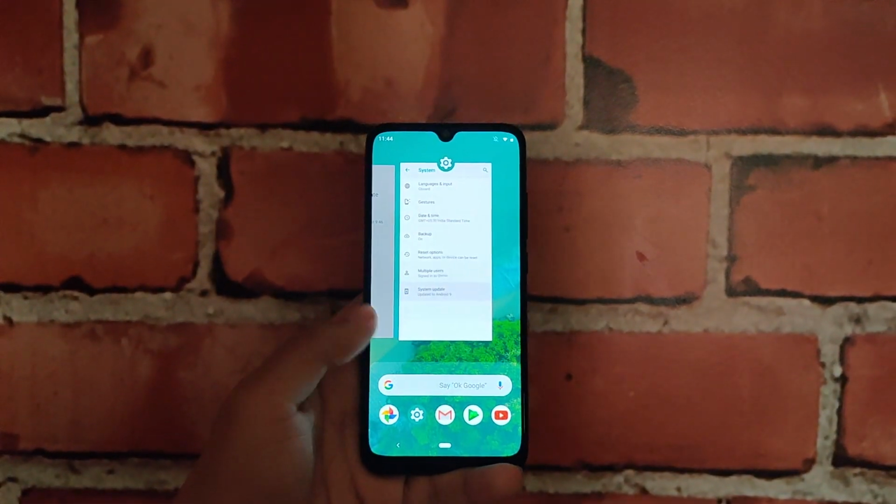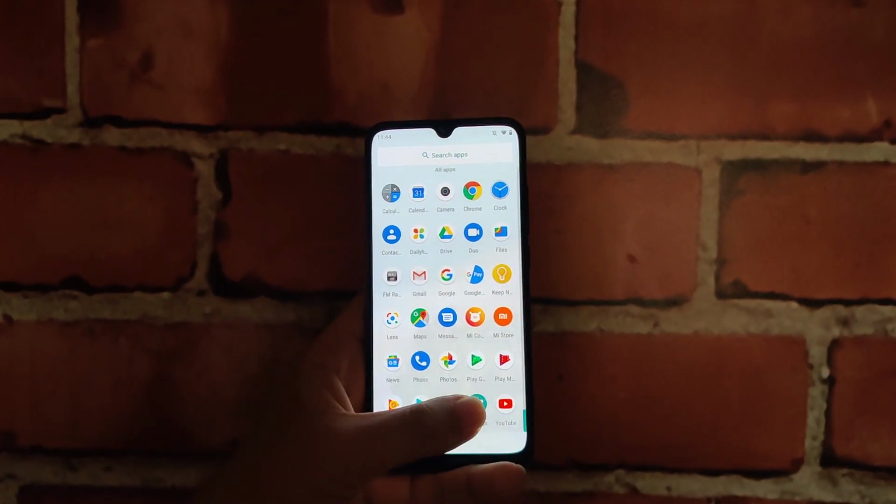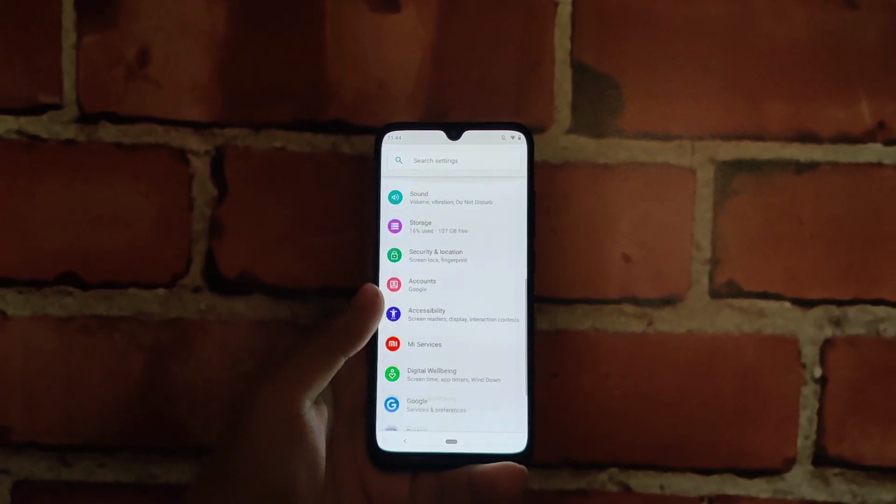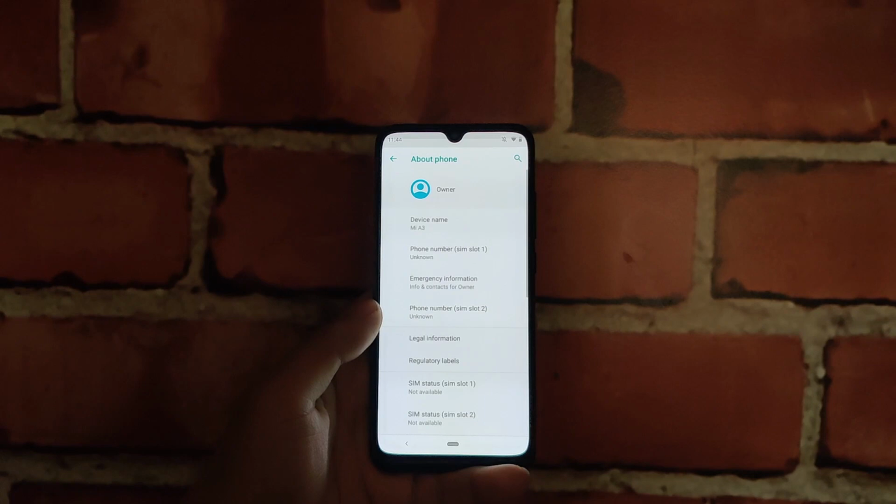Okay, so the first obvious difference would be the UI. The Mi A series, the A stands for Android One, so it's stock Android on the Mi A3, whereas it's ColorOS on the Realme 5. We did hear some rumors about a proprietary OS, so it might come later, but for now it is ColorOS. So the obvious difference would be in the smoothness. Stock Android, of course, feels much smoother than ColorOS.